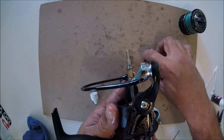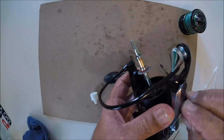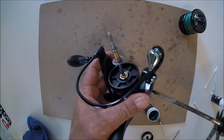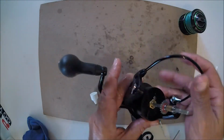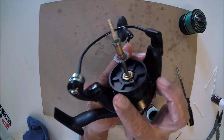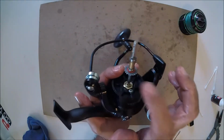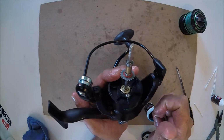We're going to go ahead and replace the cover. We've pretty much covered the entire rotor. We still have to get underneath, wipe it down, and remove this steel shaft. I'm going to show you guys how to do that next.